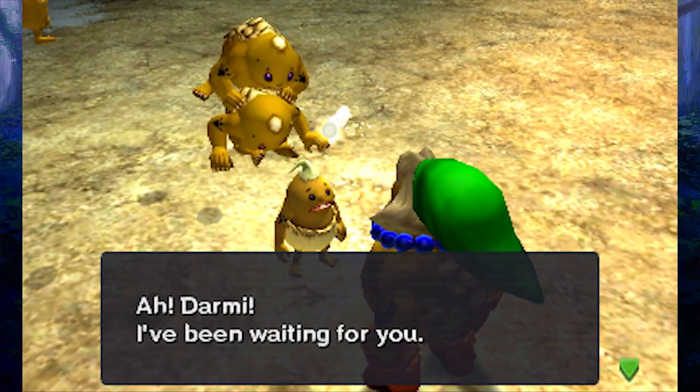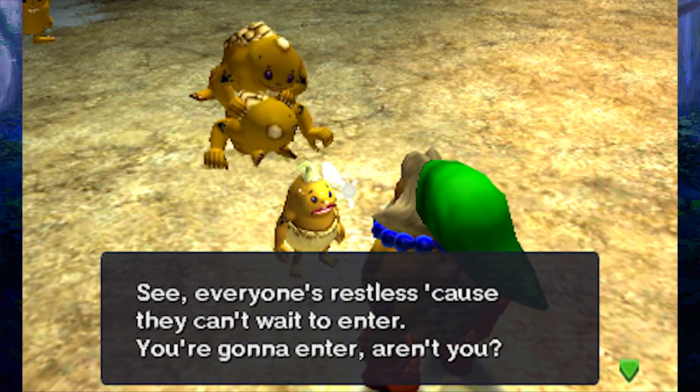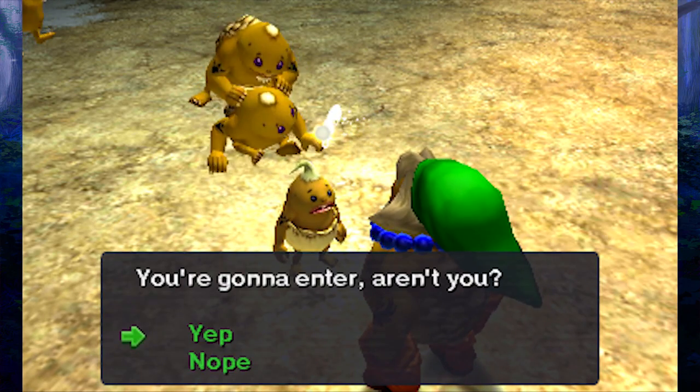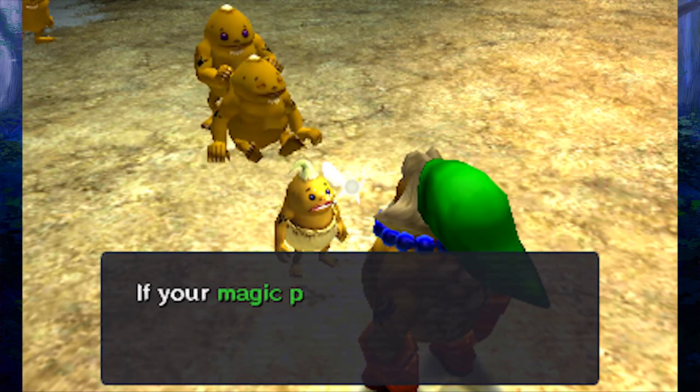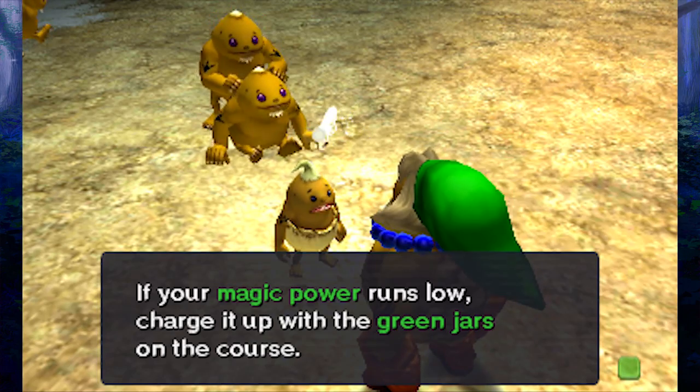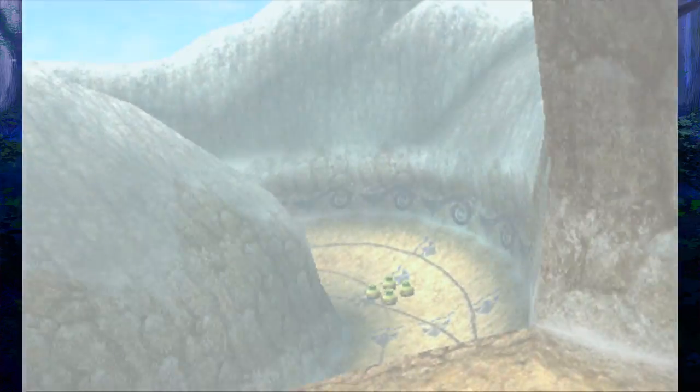Okay, let's talk to the baby. Ah, Darmy, I've been waiting for you. See, everyone's restless because they can't wait to enter. You're gonna enter, aren't you? Yep. You have to. I want to show everyone how Darmy races. If your magic power runs low, charge it up with the green jars on the course. Alright, here we go. Wish me luck, guys.